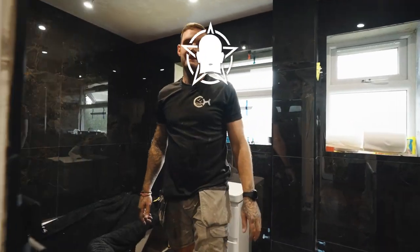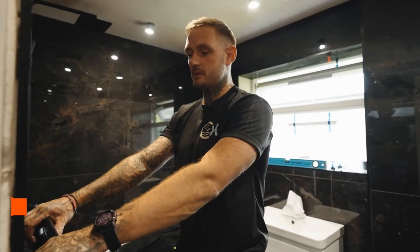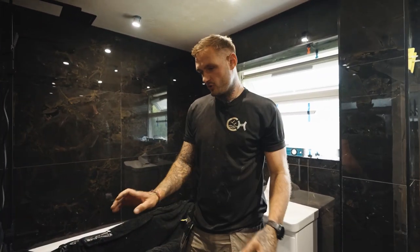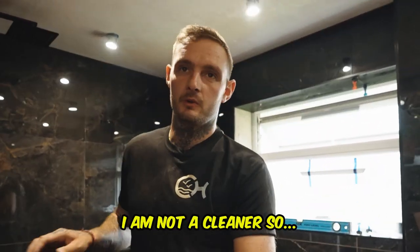Hello again Barney. Hello mate. What are we doing? We are gonna try and fit this sexy tower radiator, to be honest. So this is a bit of a different tower radiator. Normally they're reversible, the big round cylinder tubes, but this is quite a nice modern looking bit — dusty mind you, but I'm not a cleaner.